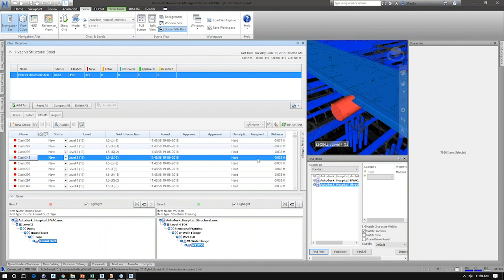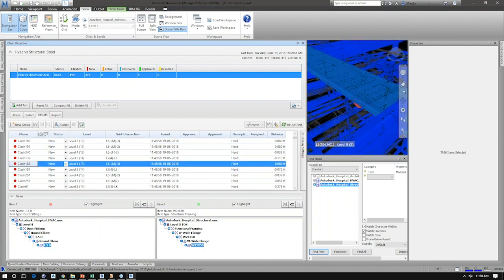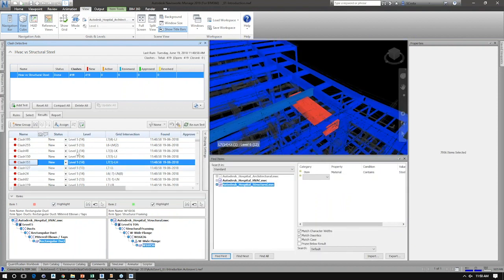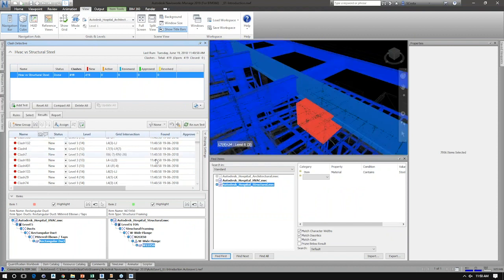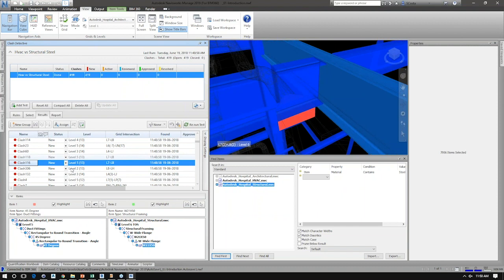I can assign it to an individual or a company during a coordination meeting. And I can choose to change the status based on either something that is built into Navisworks or by letting Navisworks rerun through several clashes. So as an example of that, I'm going to go ahead and find a clash that allows me to quickly resolve it. The way you would really resolve this in the real world is to resolve the clash by making sure that you're manipulating the actual authored geometry.